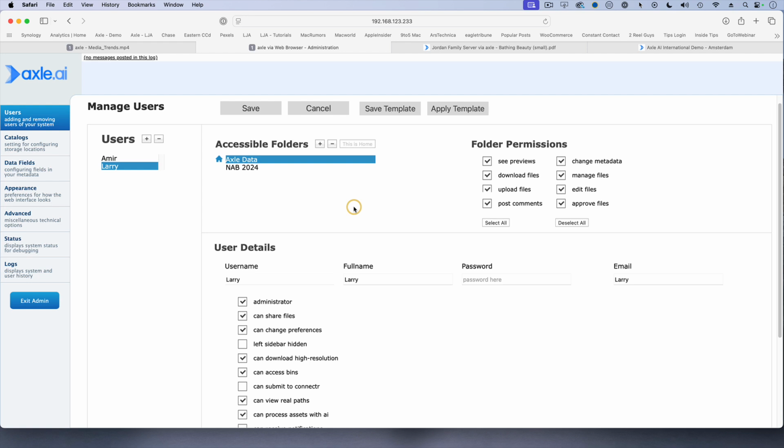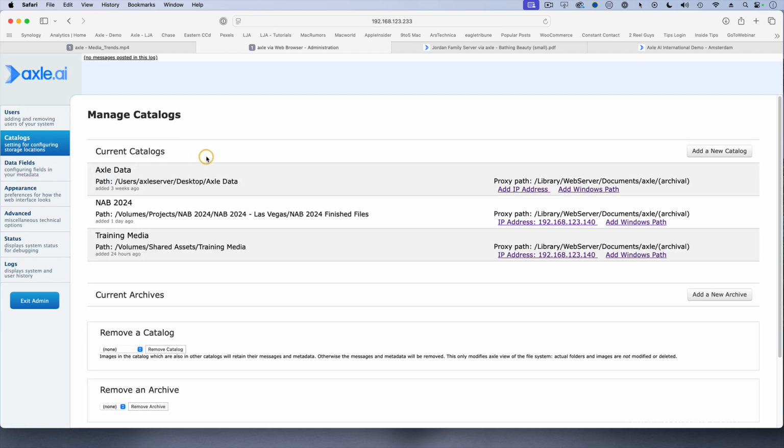For instance, with other people in my family, I don't allow them to do file management or editing the files, but they can change the metadata and they can upload or download files. I can also specify which catalogs I want to work with. Here I have a catalog, a collection of assets, which is stored directly on the Axle server, another which is on a network volume called projects, another set which is on a network volume called shared assets.